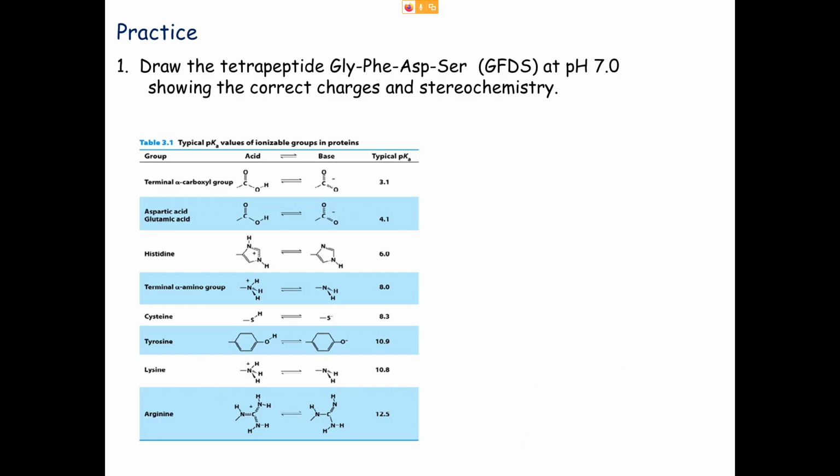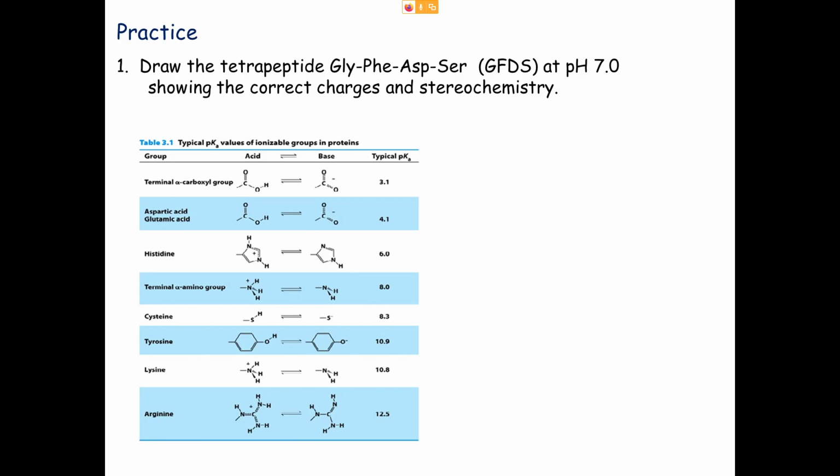All right, so you remember how to do these drawings. I want you to be able to do these on your own. And when you're done drawing it, you must go back and ask, are any of these going to be protonated or deprotonated? Well, we don't know how it's folded up yet, but let's say everything we've drawn is on the surface and accessible to solvent. And we need to change some of the R groups, as well as the terminal amino and terminal carboxyl groups. And you have your chart here of their pKa's.